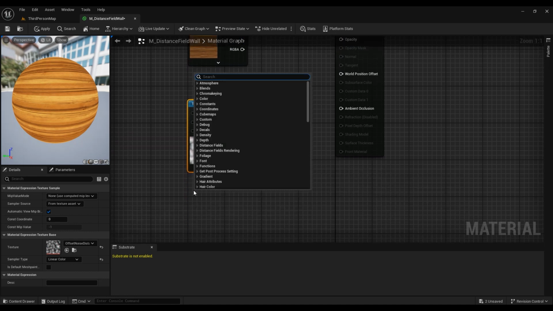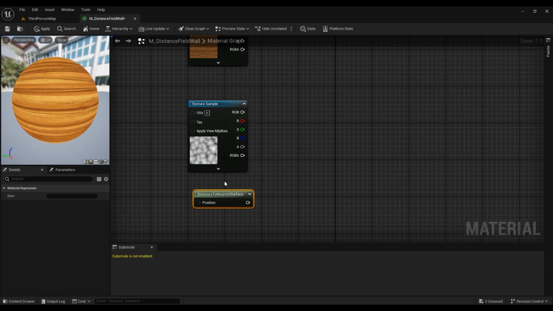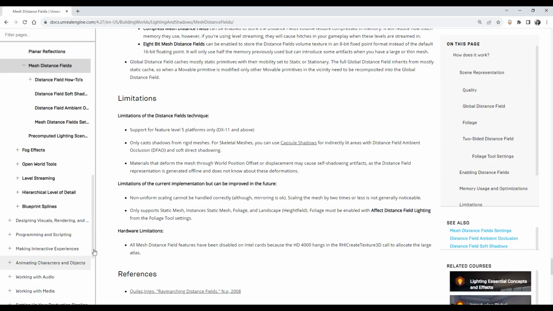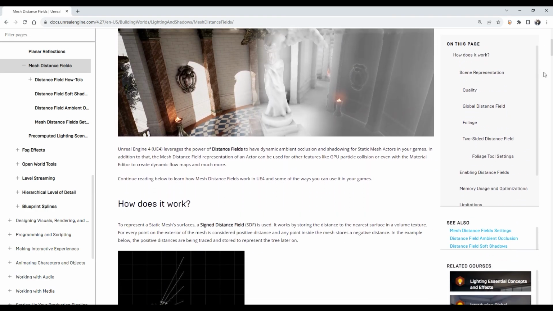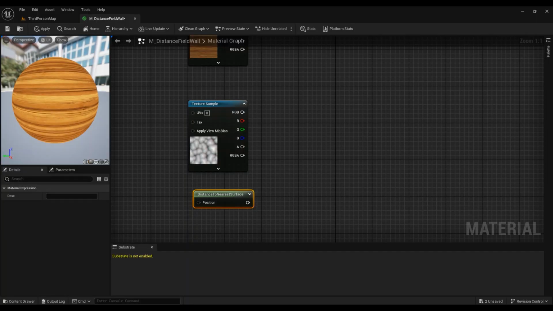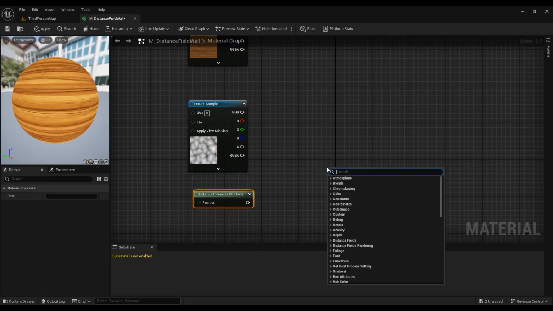Next step, call the important function, Distance to Nearest Surface. In the document, this function works by storing the distance to the nearest surface in the volume texture. So we need to compare the current player character position with this wall position. In this material shader, we will convert this distance to a percentage value.